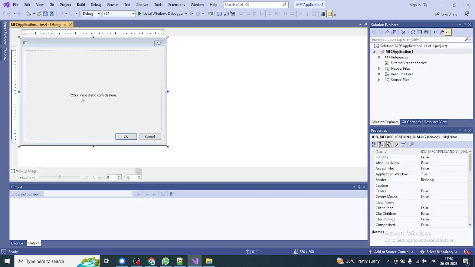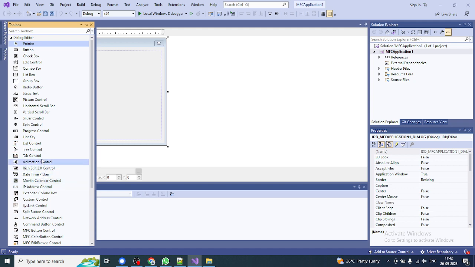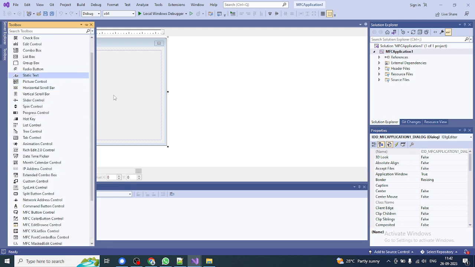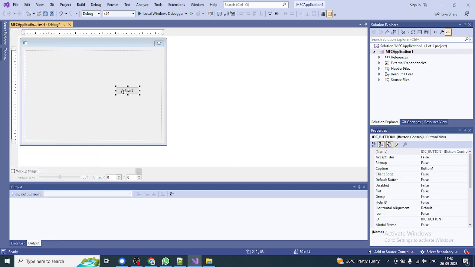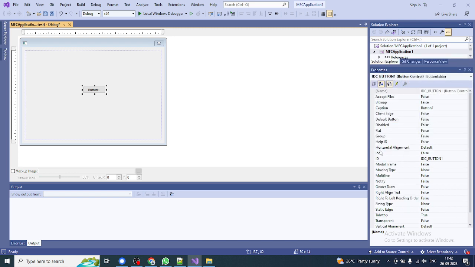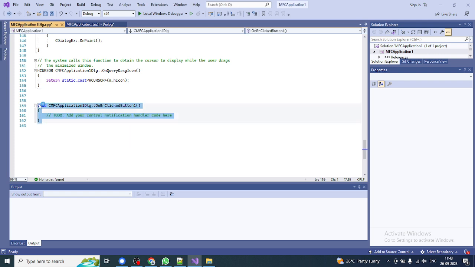The project is created, there you go. Here is the simple MFC dialog box. I don't need these buttons. If you want to add any widgets like text, tabs, radio buttons, you can just simply drag and drop and it will generate the code for you automatically. This is my simple button, and these are the button properties: button name, button ID, and all the other details are mentioned here. You can change the properties according to your needs, and also you can create a handler for this button. If you double click this button, this is the handler for the button, OnClickButton. So we will be writing our backend functionality here. On clicking that button, what happens?